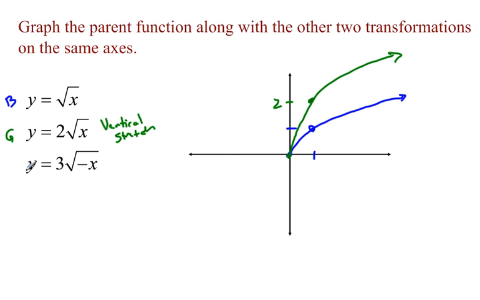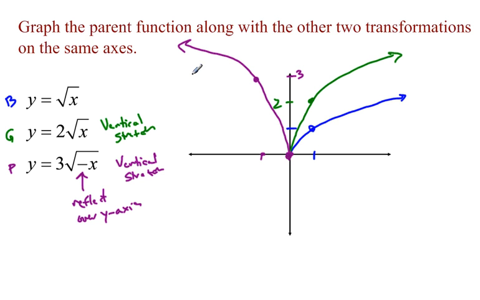Let's look at our third one, which will make our purple graph. This one also has a vertical stretch, but it has a bigger vertical stretch. It's going to stretch, and instead of going up 1 over 1, it's going to go up 3, but notice that we're also going to reflect over the y-axis. So this graph is not going to go off to the right, but to the left, and that key point is over 1 and up 3. But remember, it's still anchored here. We reflect it over, and there's that third graph.